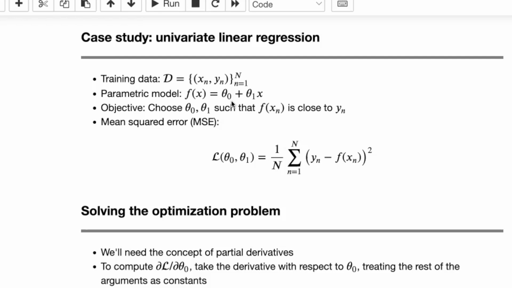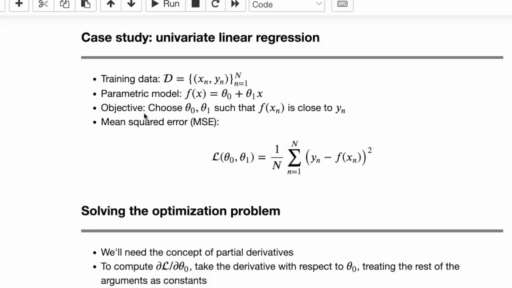Something I want to mention about the naming of these variables. Here we have a lot of flexibility in terms of what we want to use to name these variables. Before, we called this mx plus b or w1 times x plus w0. And like any other mathematical equation, we can use different names for these variables and then estimate them. So this name doesn't really change anything. In this video, we are going to use theta 0 and theta 1, where in this context, theta 1 represents the slope and theta 0 is the y-intercept, also known as bias in machine learning.